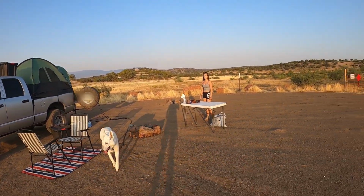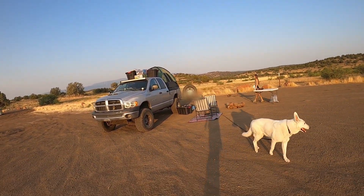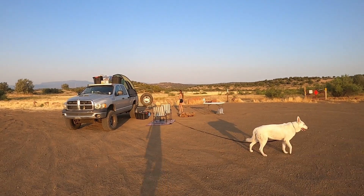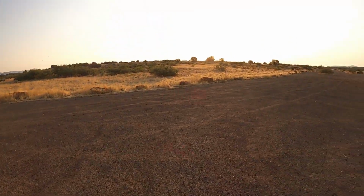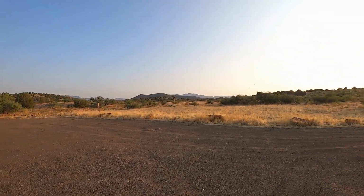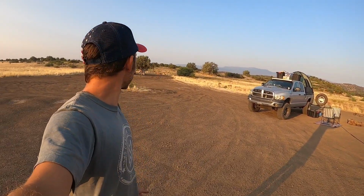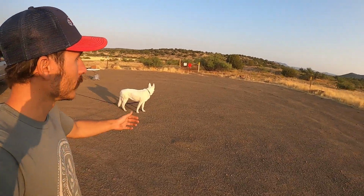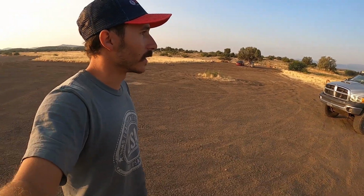Did you get pictures of the tent too? Yeah, I'm going to. So this is where we stayed last night. We're probably only about a mile or half a mile off of the highway, just down a dirt road right here. And we were even hearing people, sounds like they're target shooting way off in the distance over there. But yeah, it's a great little find, nice little place to set up a quick and easy camp. And anyways, we'll get going now.